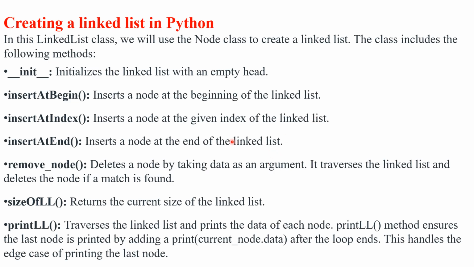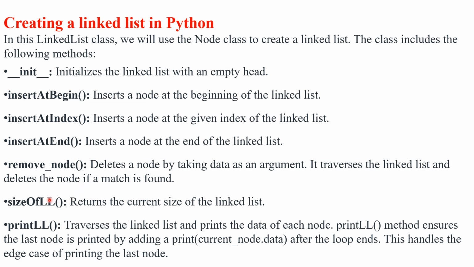Now how do you create a linked list? After creating a linked list, we need to follow some methods. First we need a constructor to initialize the linked list. One method inserts a node at the beginning, another inserts a node at some index position, and we can insert a node at the end. We can also remove a node at the beginning. There may be a situation where we remove a node in the middle somewhere, or we can remove the node at the end. So these are the different cases, and we need to know how to write all these methods.